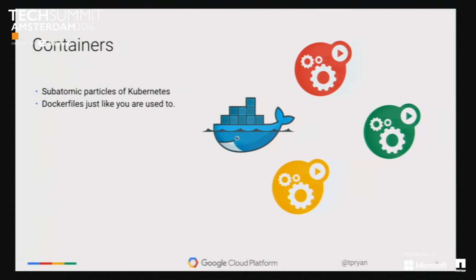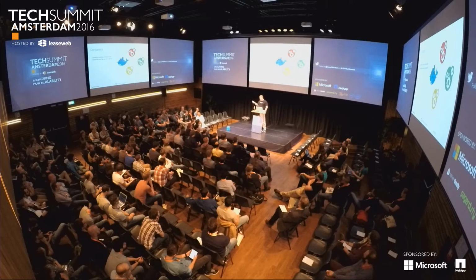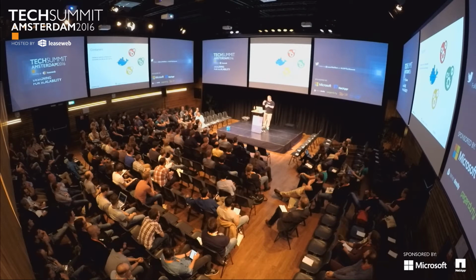So we like to look at containers as the subatomic particles of Kubernetes. You would never actually have a container. You'll have another construct that I'll name in a second. But if you have Dockerfiles that you're using with Docker on your local machine, you can take those same Dockerfiles and use them with Kubernetes, and they work. If you're using some of the features of Kubernetes, you may need to alter your Dockerfile, or at least kind of put conditionals in there saying, if I'm running on Docker, do this. If I'm running on Kubernetes, do this. But you do that at the development level and not necessarily at the container level.